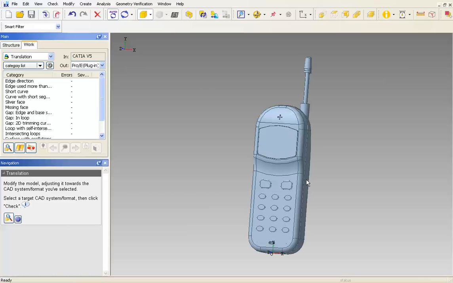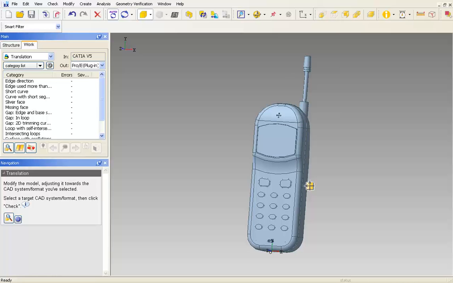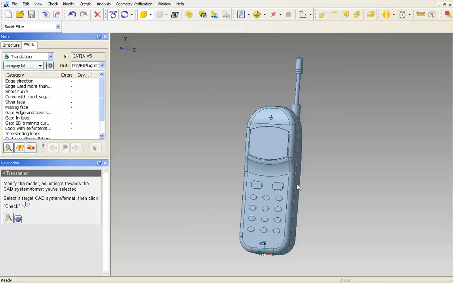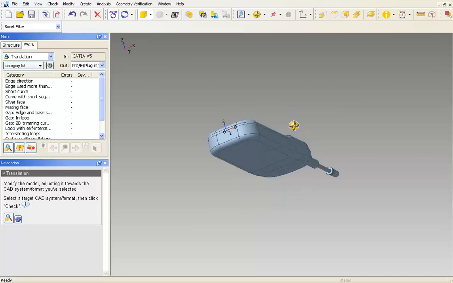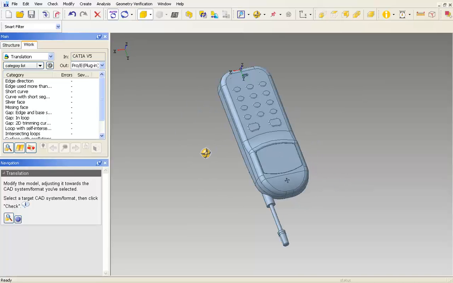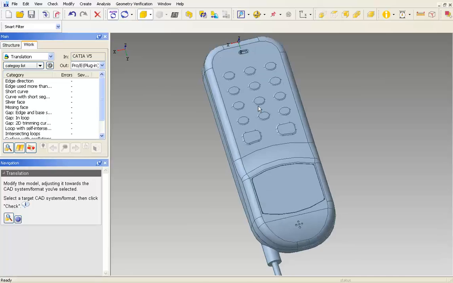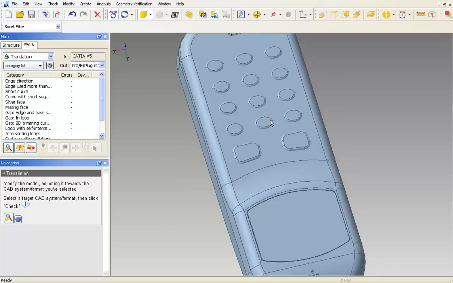Now that your file is open, you need to know how to position the model. To move the model left or right, press the right mouse button and drag. Rotate the model by holding the left mouse button while moving the mouse. Zoom in and out with the wheel. To center your model in the viewing screen, click the magnifying glass in the toolbar.